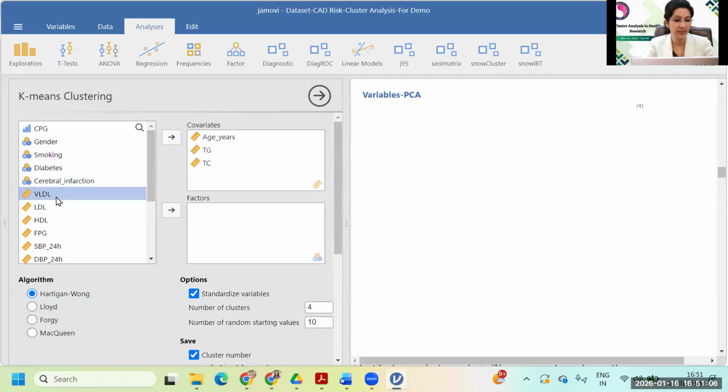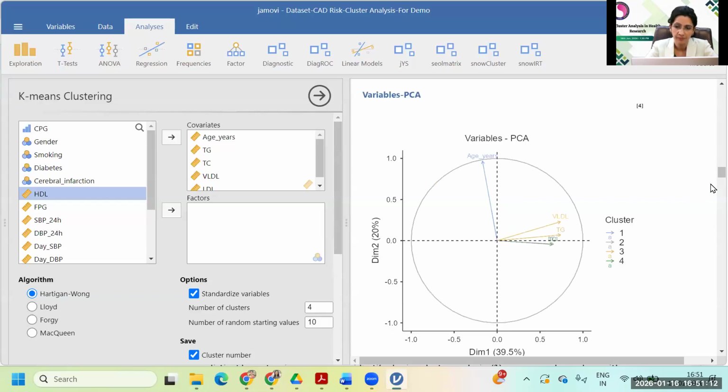That's why you will see many times people don't give this graph. Why? Because with a smaller number of variables, now you can see, it clubs this as one group, only the age. The second cluster, if you see, since you have given four clusters, the one blue is for the age, second is your gray one, these two are your total cholesterol and triglyceride. And then this fourth is the green one.